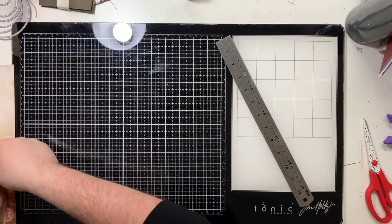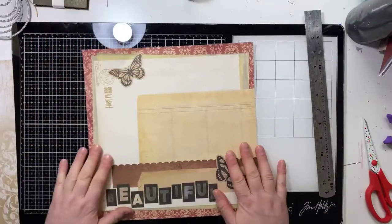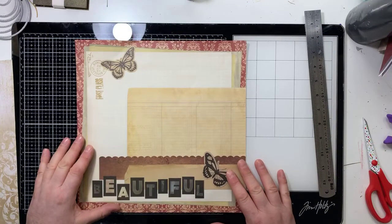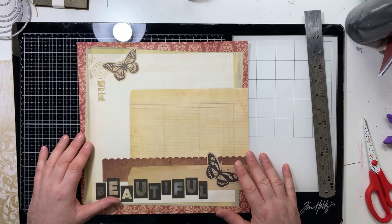So I'm going to use a 12 by 12 sheet of paper. I'd love to tell you who these sheets of paper are from, but I have no idea. So I'll wait. Samuel Taylor. Yeah, they've come from Samuel Taylor, but who printed them? No idea.